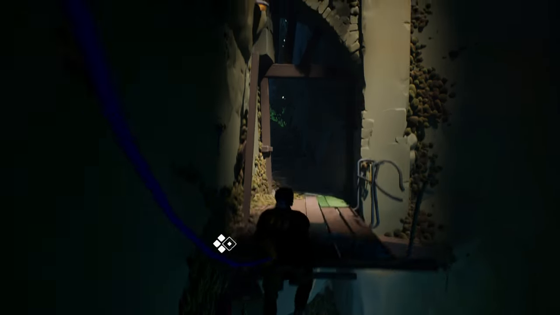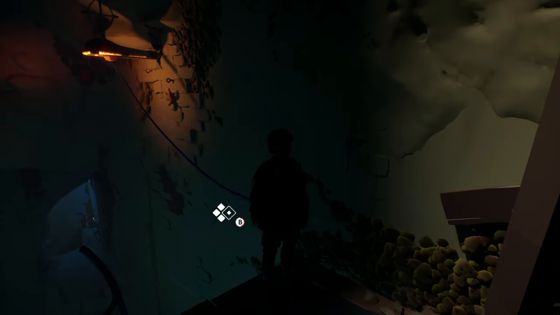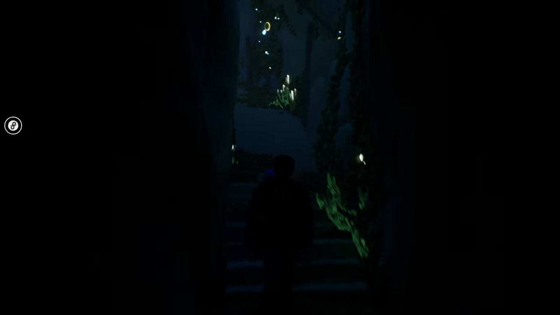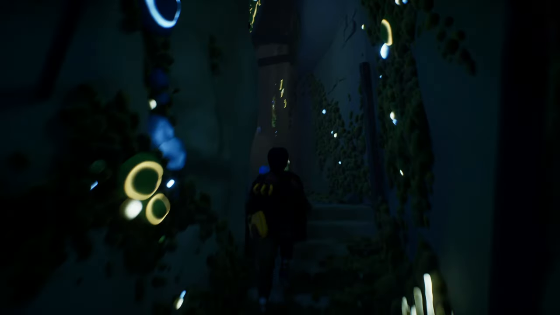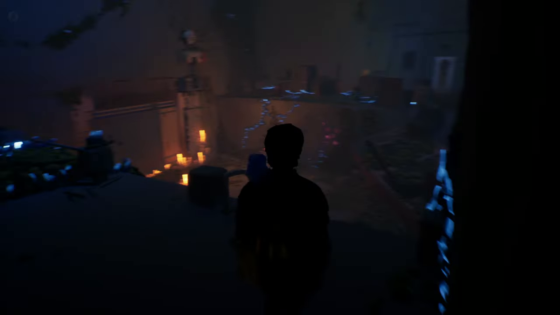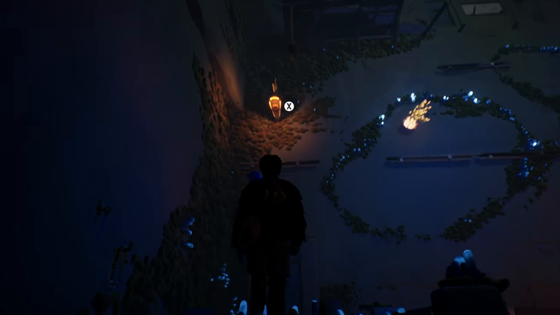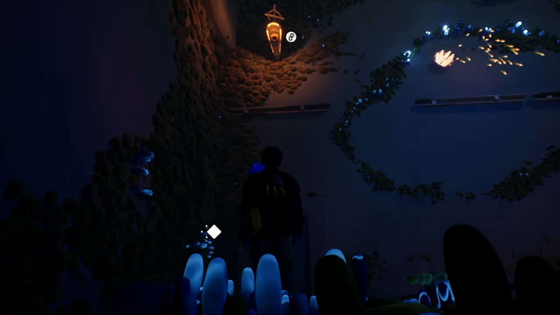You do have to lift yourself up a little bit and grab the ledge, bringing the rope with you. I got pretty lucky there and made it real quick. Then continue up the stairs into this next room. Once you enter here, look to your left, throw the rope, and pull yourself up onto the ledge.